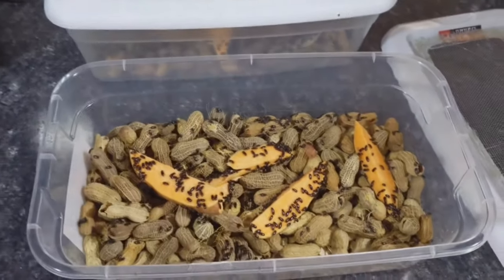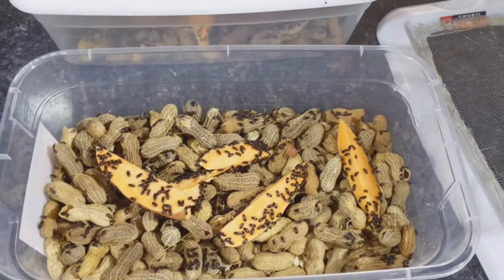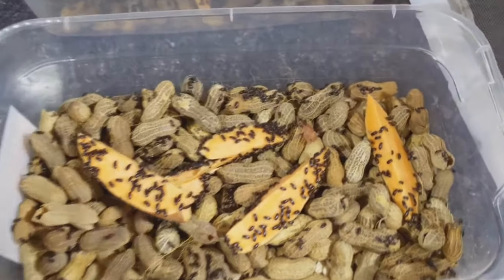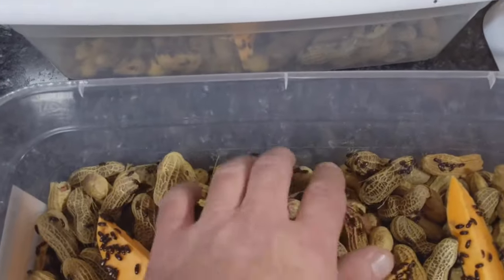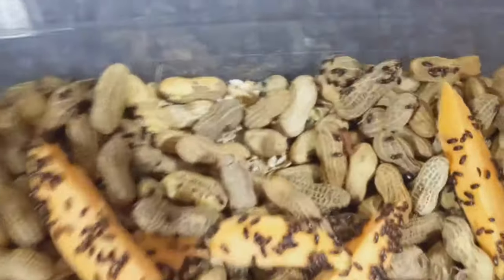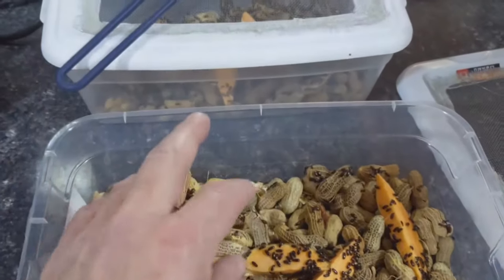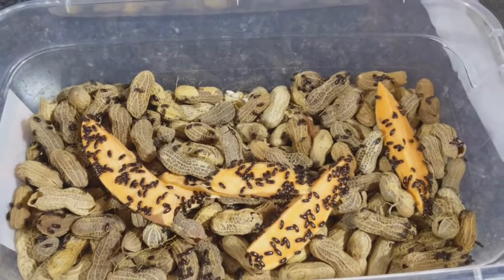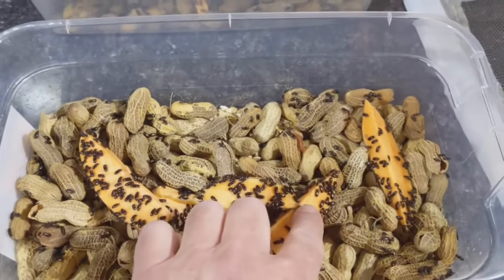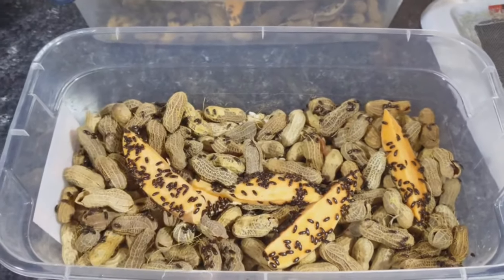I think they have about a 75-day life cycle, so it does take a while for them to get started. But once they do, I kind of dig down into this layer here and sift it with one of these strainers. It seems to get all the worms out so you can really separate the two.